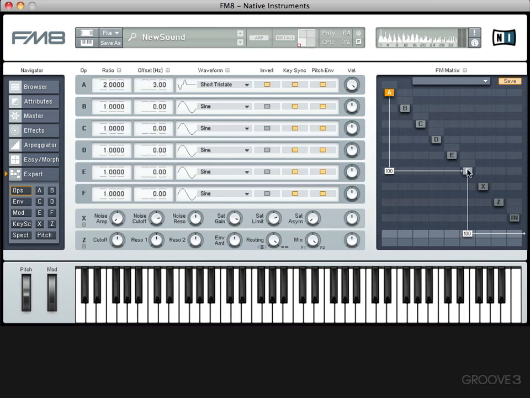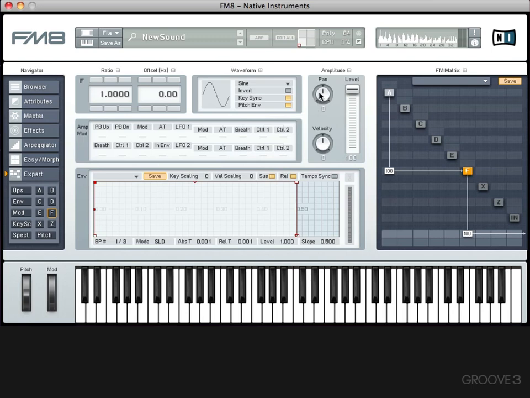We've also got on our operators page a pan knob which performs the same function as clicking down there. By the way, don't bother trying to pan an operator if it's only routed into another operator, because it's not actually audio that this operator is producing, it's just modulating the frequency of that one. So we can pan this, and it makes no difference. Glad we got that sorted out.